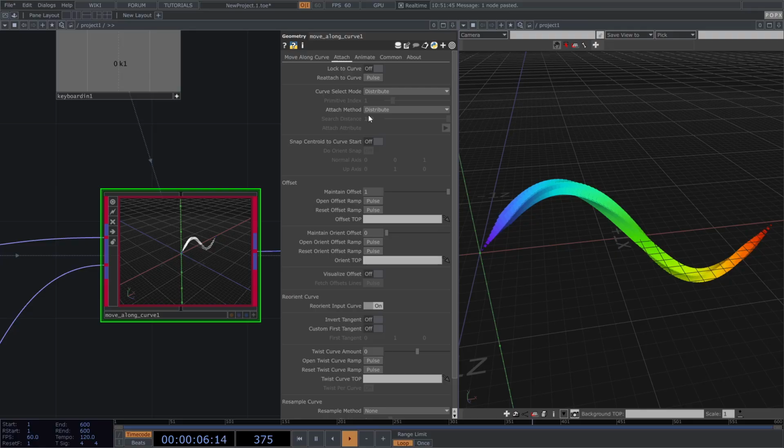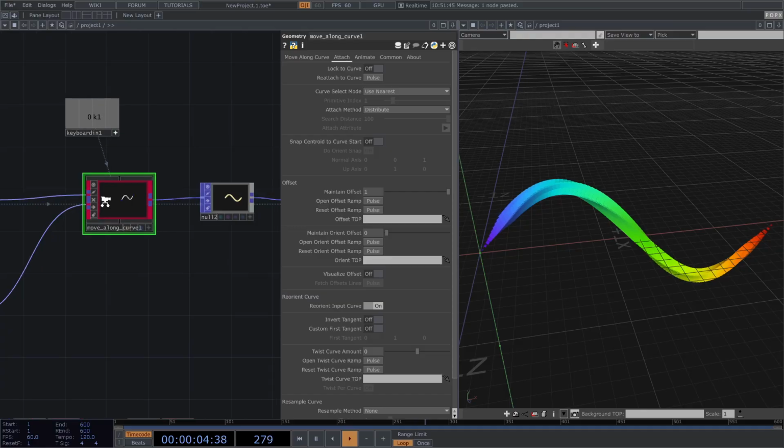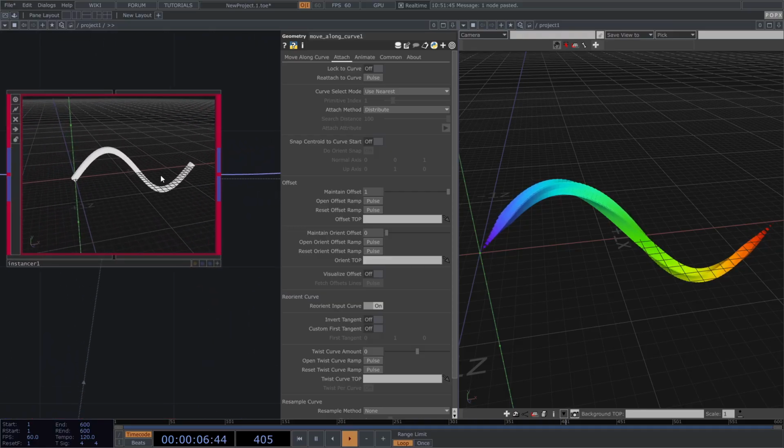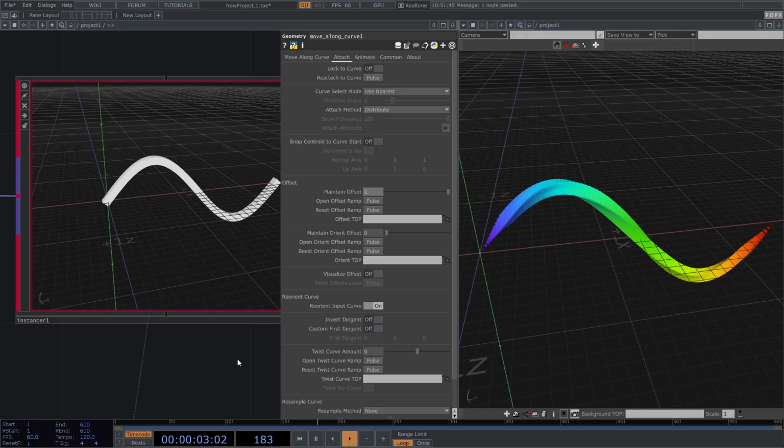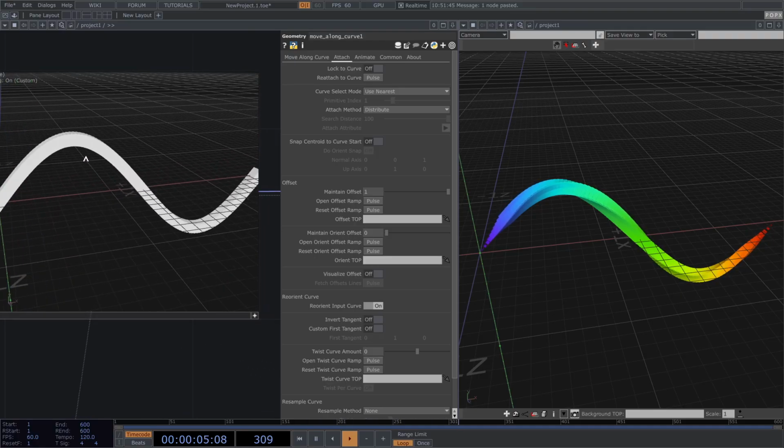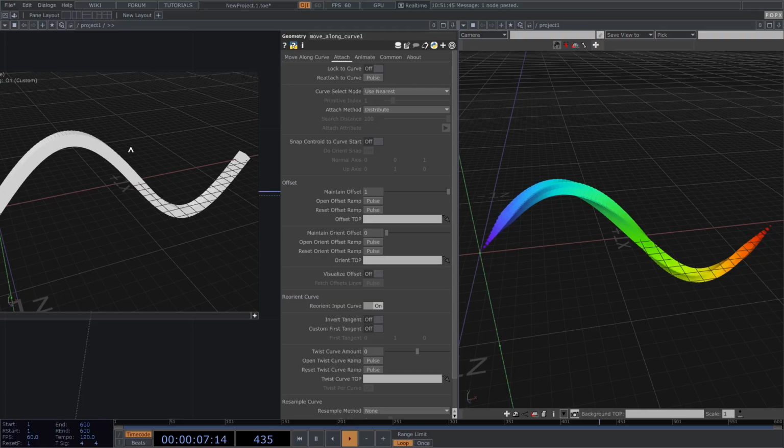I'm not sure why it's not working right now. Oh, of course, because we're trying to maintain an offset, but we don't have an offset because we're initially distributed exactly on the curve.